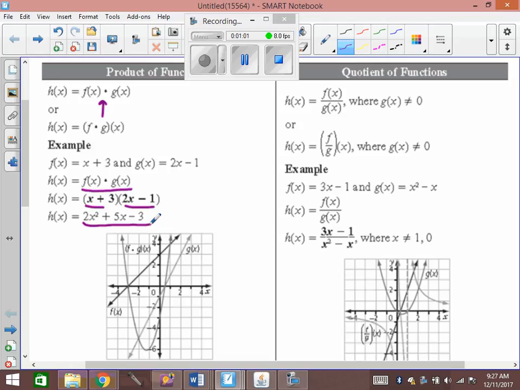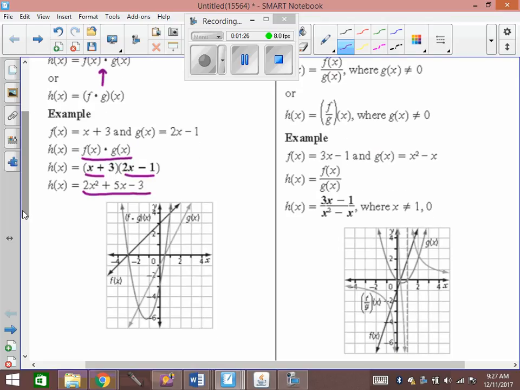Now, it's the same thing as what we did on Friday or Thursday. I can't remember which day we did it on. But you keep the x's and you do the operations to the y's, right? So you need the same x. So if we had f of x equals x plus 3 and g of x equals this, we'd pick f of 2 and g of 2. So we'd pick the same x's and then just do the operations to the y's, and it would get us our new point, correct?